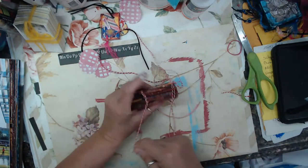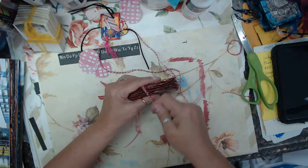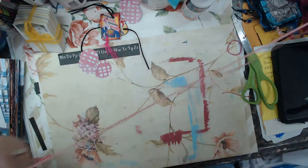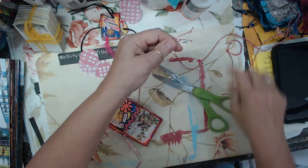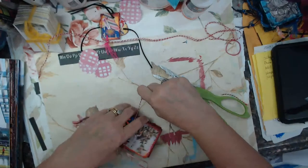Now, this is the very last page, so I'm making sure it's all the way I want it. It's not too late to undo anything. Nothing is tied in a knot. So, I had too much, but that's okay. It won't go to waste. I'll use it for something.